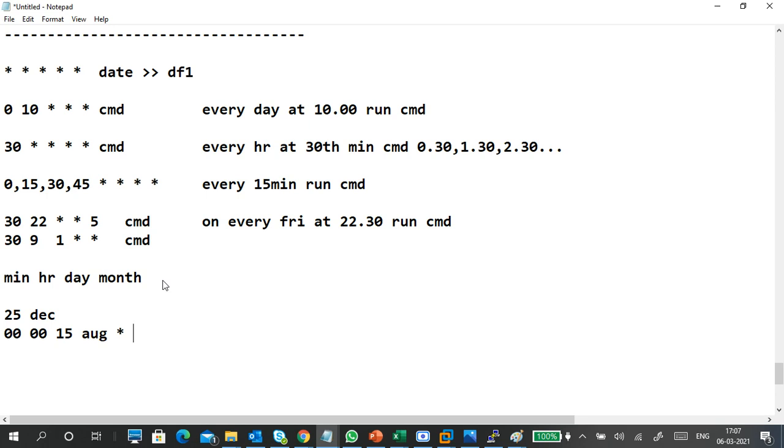Happy Independence Day, we forget everything else, and send that to everybody. Likewise I put 0 0 26 1, that is 26 January, and whatever the week is, send everybody a message, like Happy Republic Day.